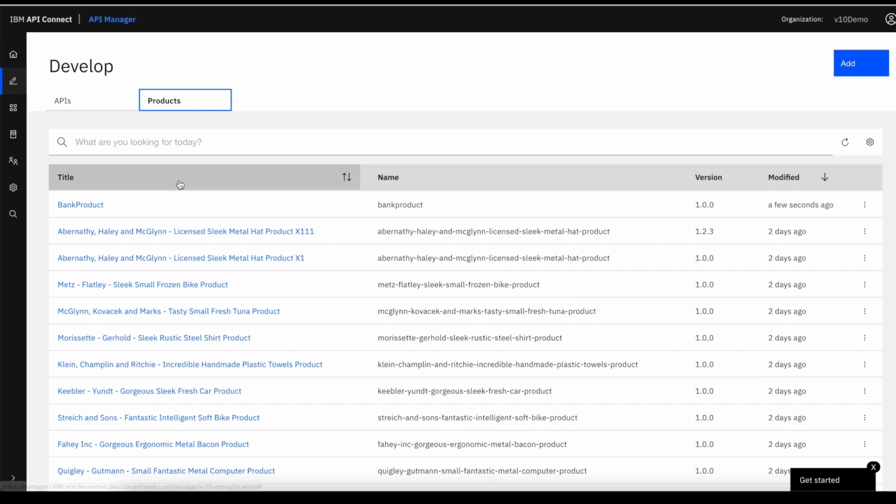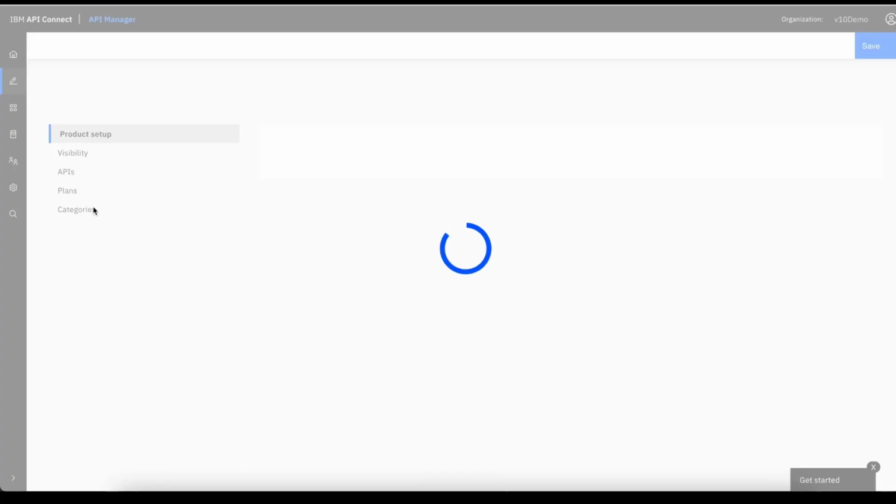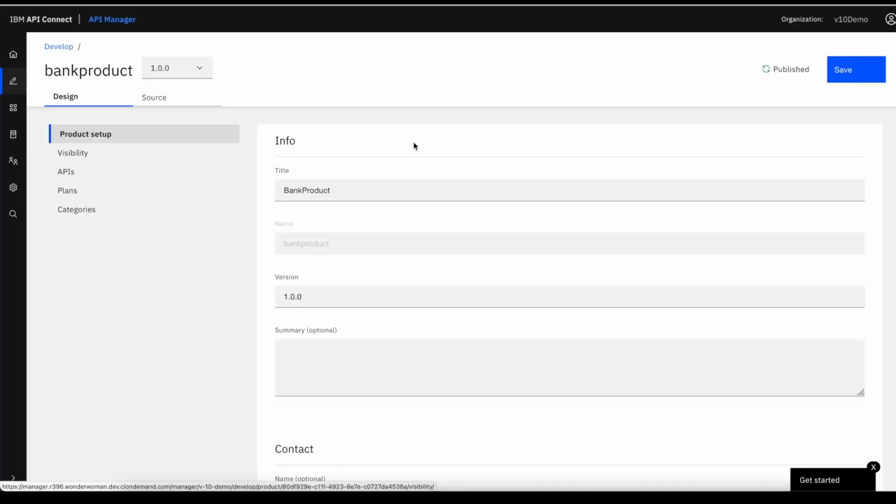So let's go back to the product editor screen here. And as you can see, the status has been shown as published. And when I click on this, it tells me to which catalog this product has been published to. This saves a lot of time from having to check in the catalog screen if a particular product has been published or not.